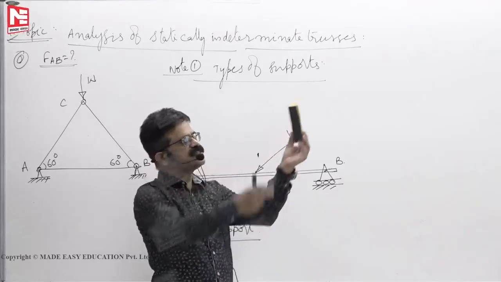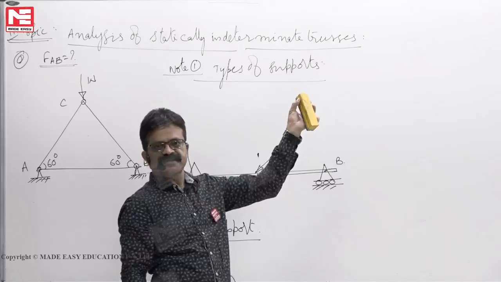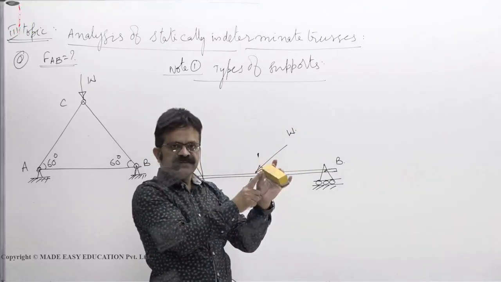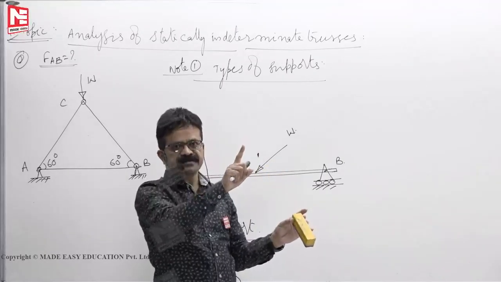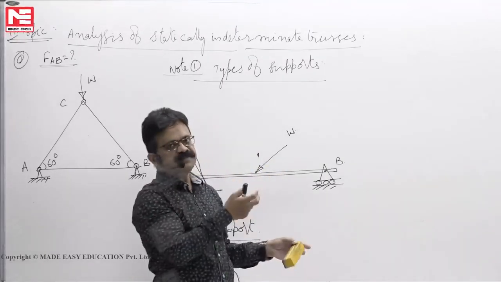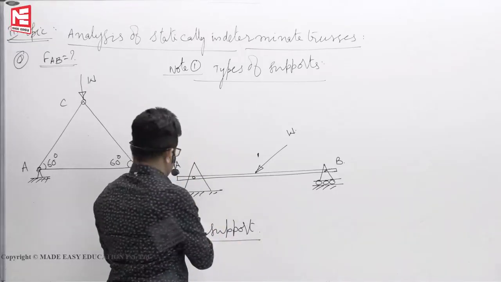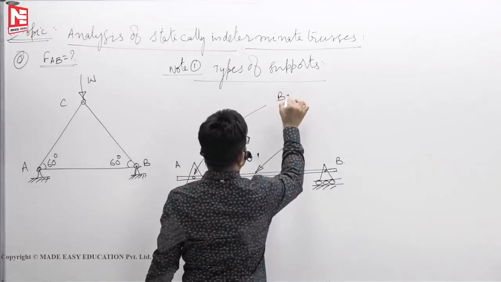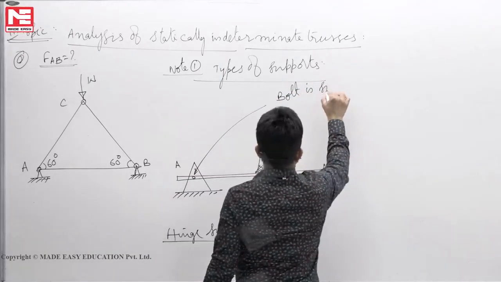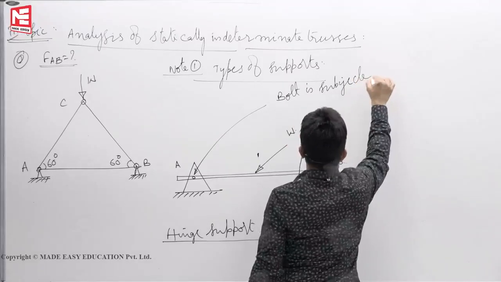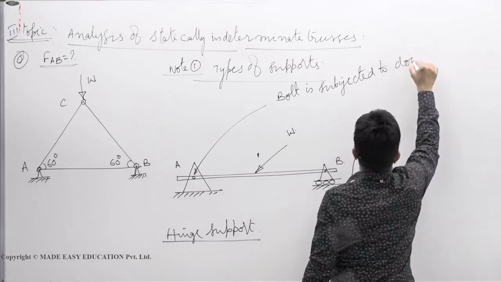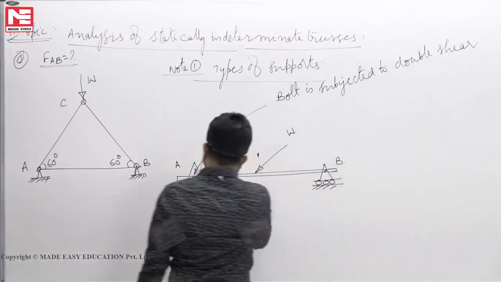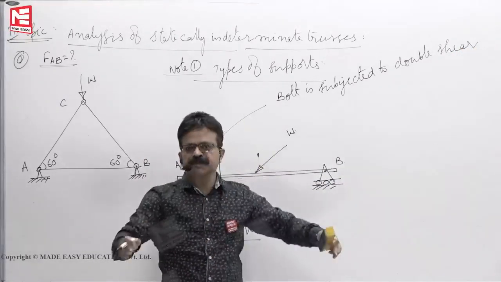However hard you tighten the nut, still you see you can rotate like this. So rotation is possible. This pin cannot offer any resistance to the moment. So it will simply rotate. Then that means here whatever bolt is there, this bolt is subjected to double shear. Then why triangular plates, triangular shape we provide?